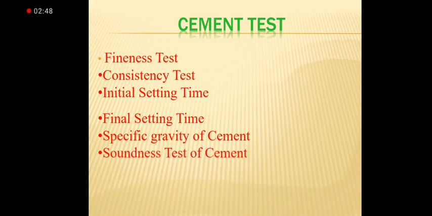Soundness test of cement is done by the Le Chatelier method. In this method, we have to make a paste and apply it in the instrument. Then we have to go through the Indian standard procedure. After 24 hours, when the mold is immersed in the water, we have to check what is the change in its volume. If the change in the volume is more than 10 mm, it means it will start bulging.